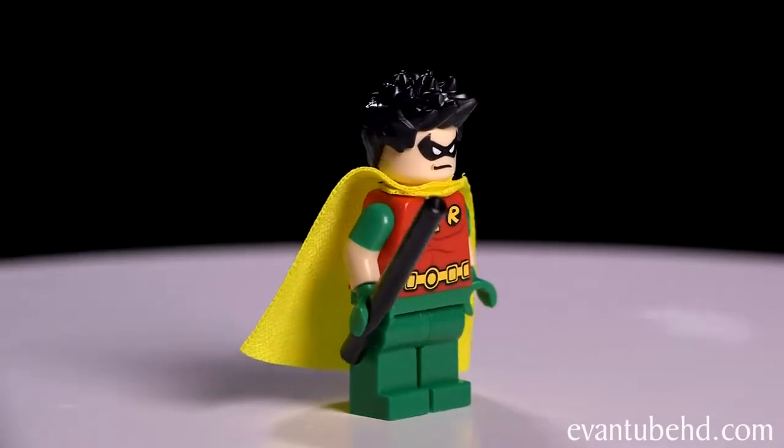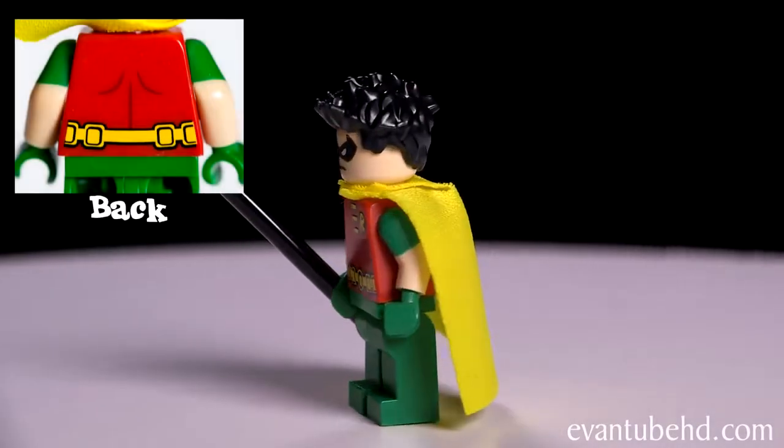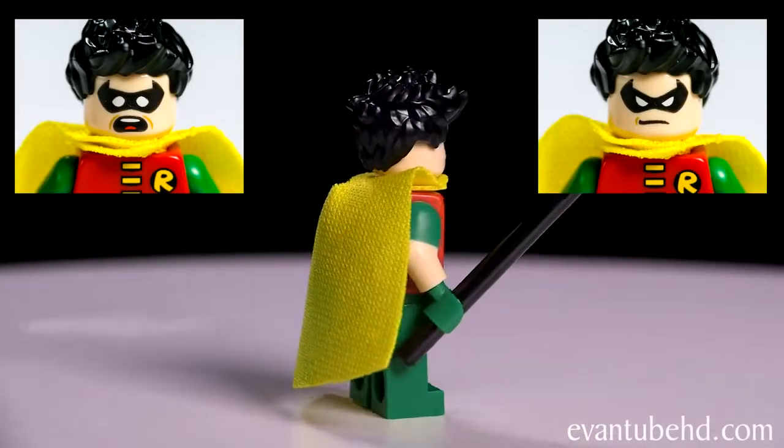Next, we have Robin. He has a soft yellow cape. He comes with a little stick. He has green pants, a red top with green sleeves, and he's also got green gloves. He's got two faces, a scared face and a serious face.